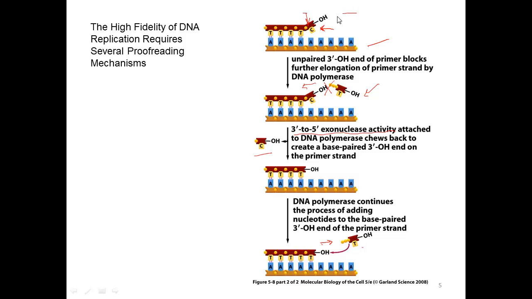Thermodynamically, that takes a really long time, and it's hard to do when the bases themselves have a lot of similarity. But instead, we'll check 3 times. We won't very often put the wrong one here. That's number 1. Number 2, we won't add the base if it's incorrect. And number 3, we'll excise the incorrect base. So it's, in a sense, 3 attempts to get the proper base present.